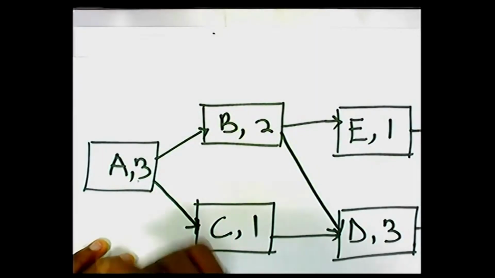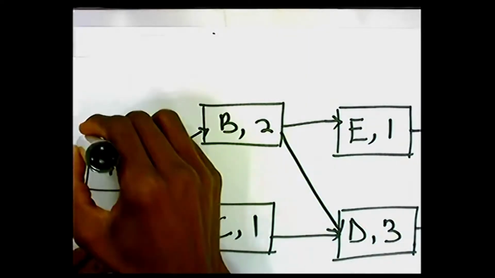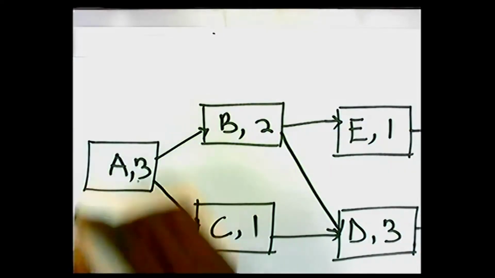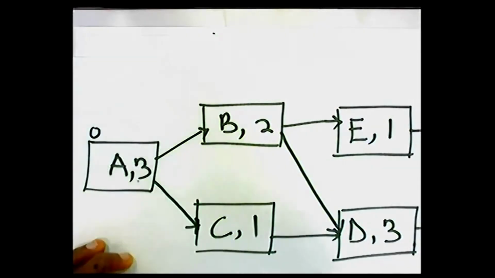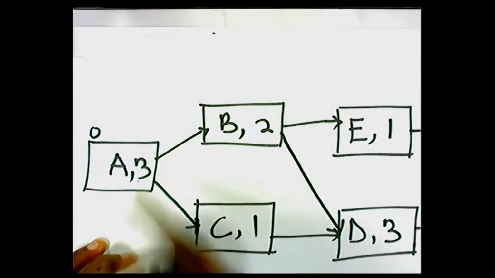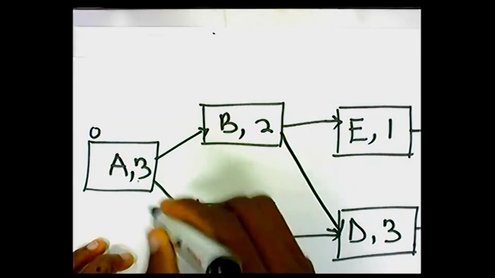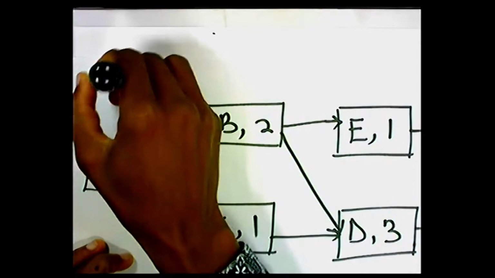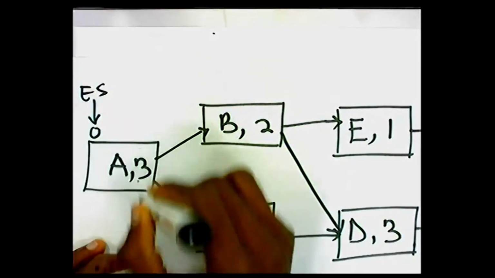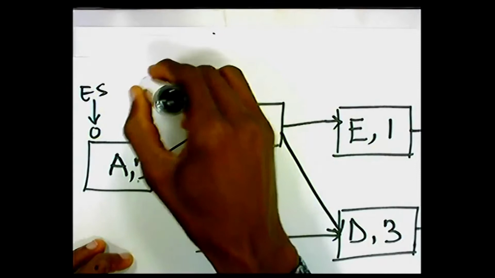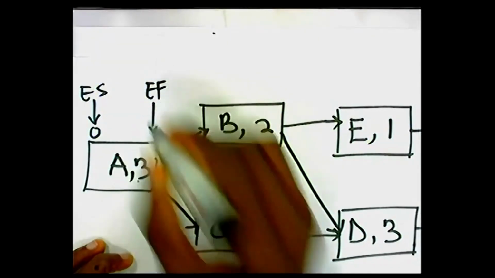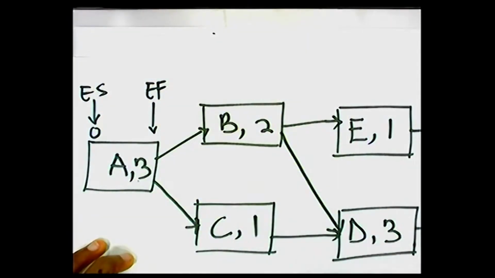Now, the earliest time you can start activity A would be today. The earliest time for the first activity, we always use 0 because that is when we are starting. So we've not exhausted any time. But how long would it take us to finish this activity, which is what we call our earliest finish time, which is EF. So you see here on the left side is our earliest start time, and on this side we'll have our earliest finish time. It's going to be the same for all the nodes that we have here.